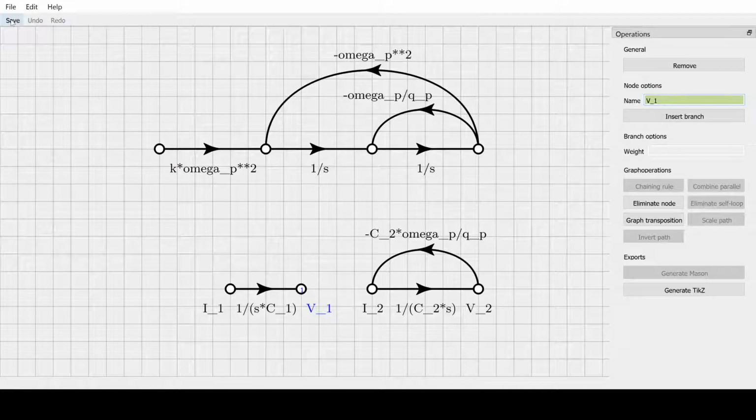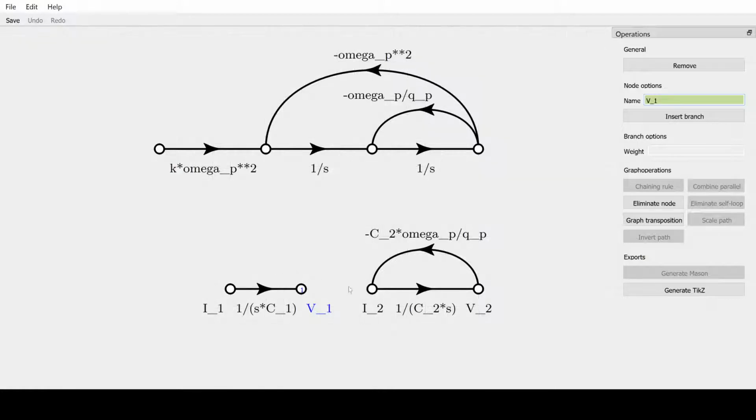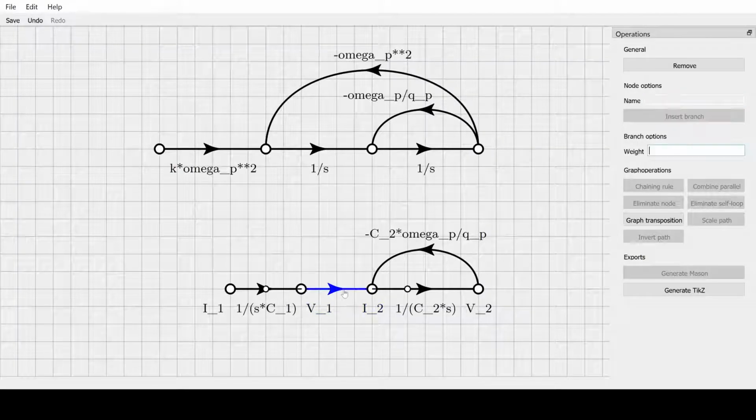Any questions so far? Not. Now, how can I possibly go from the voltage node to the current node? If I want the lower signal flow graph to have the same structure as the upper signal flow graph, then of course I have to put something here which has the form of a transconductance.